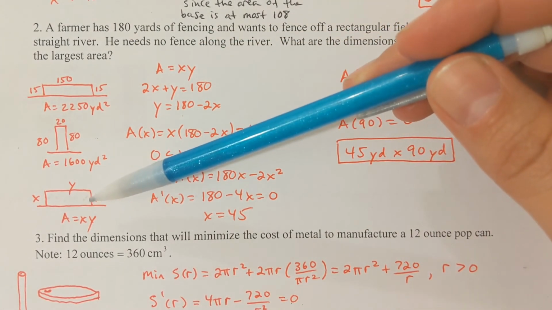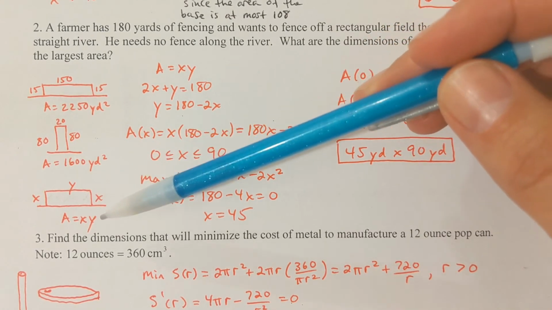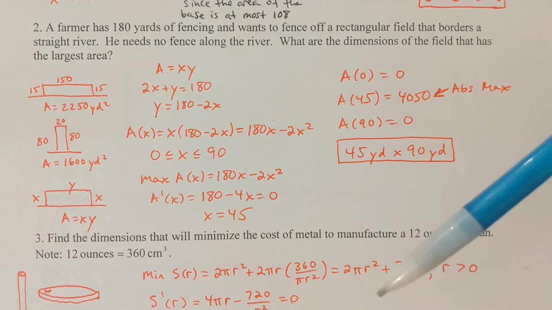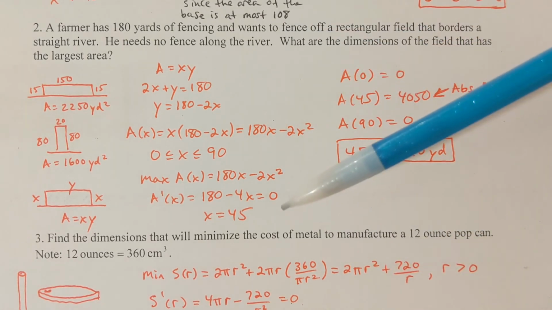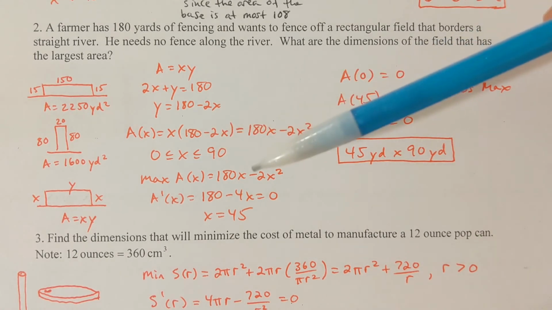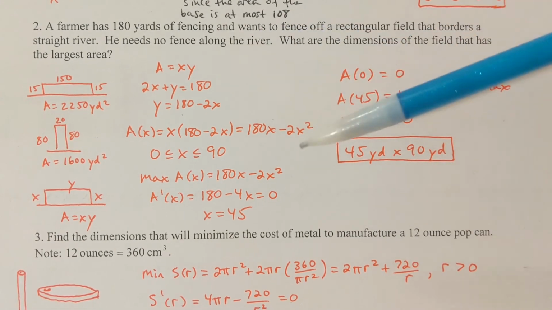Okay, in general, he's got a rectangle, and let me call the two sides jetting out in the field that are parallel x yards, and I'll call the remaining piece that is parallel to the river y yards. Now, we want to maximize the area. What is the biggest possible rectangle that could be built? We want to maximize the area.